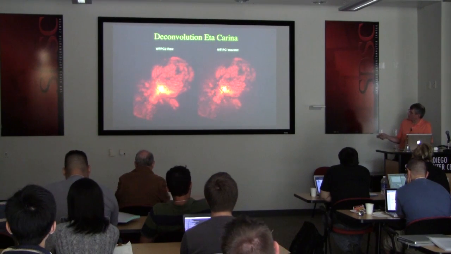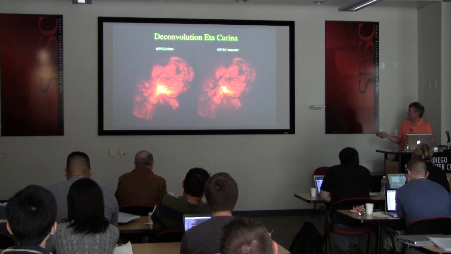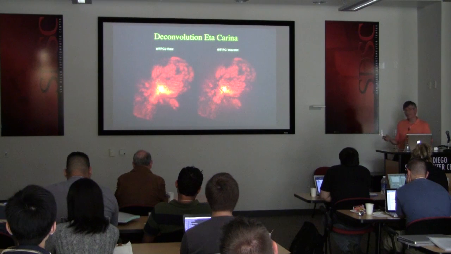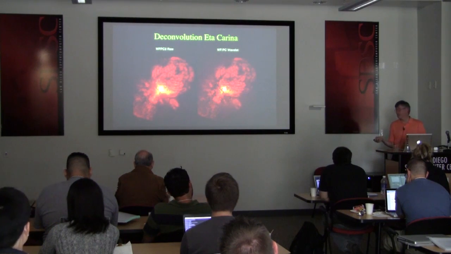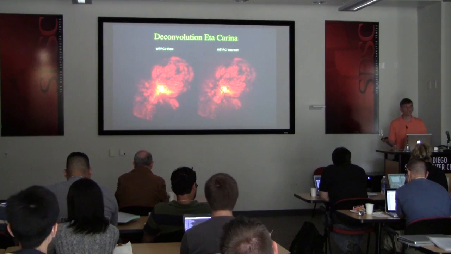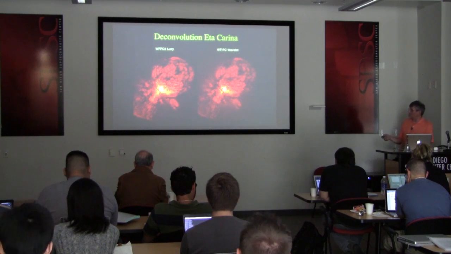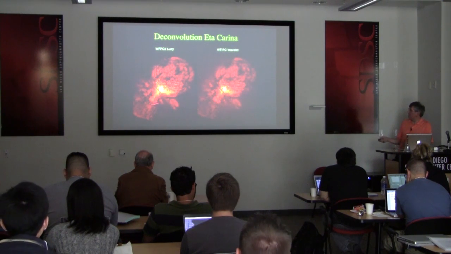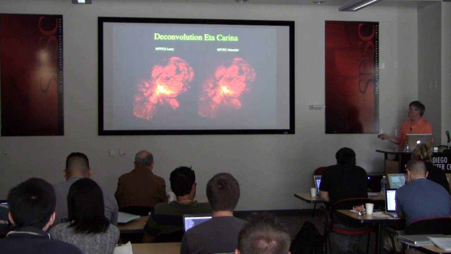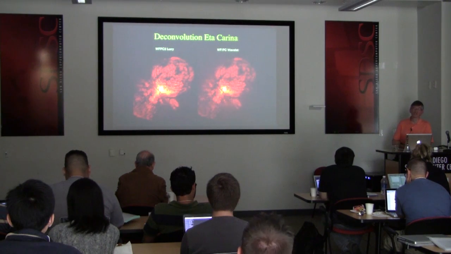There are some differences. You might look at this and say, it looks to me like this is still maybe too contrasty. It's too dark here in the middle. Well, we still have a point spread function in the data that we take from the Hubble telescope. It's a very good point spread function, but it's a point spread function. If we deconvolve that image, what we get looks very, very similar to the deconvolved wavelet image. So this is evidence that deconvolution actually works pretty well.